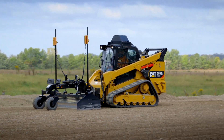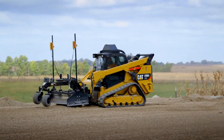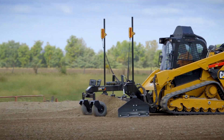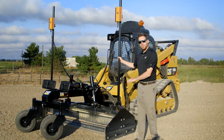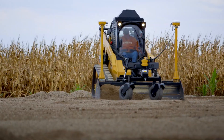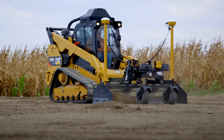When we talk about the features of this box blade and the unique setup that you can provide from the power of the skid steer loader — making sure that you develop that grade to a quarter of an inch accuracy — you've got integrated masts here. These are bolted on to the frame of the box blade themselves and can be interchanged for powered masts, 3D capable masts, but come standard with these rigid masts for laser mounting of receivers.